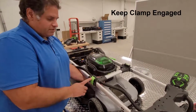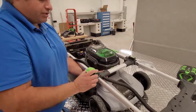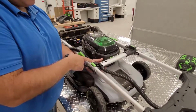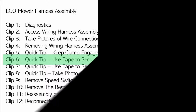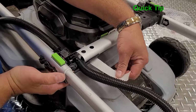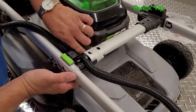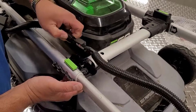Quick tip, keep the clamp engaged after you remove the eight screws and take a picture of the subassembly underneath. A quick tip, hold in this subassembly by placing a piece of tape around the main handlebar and remove this wire.